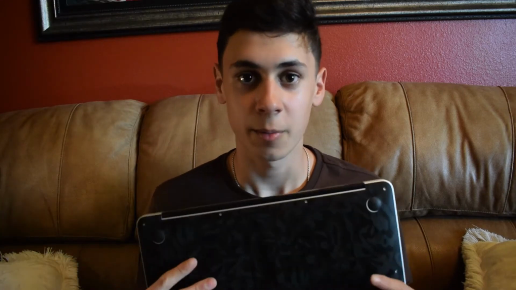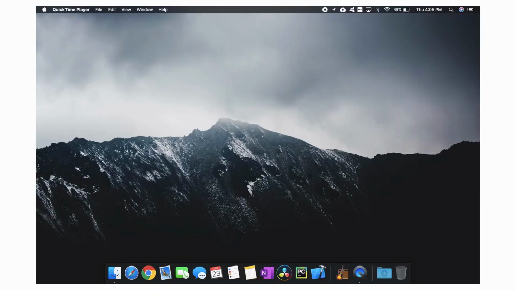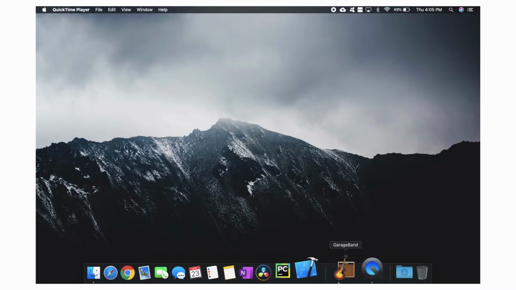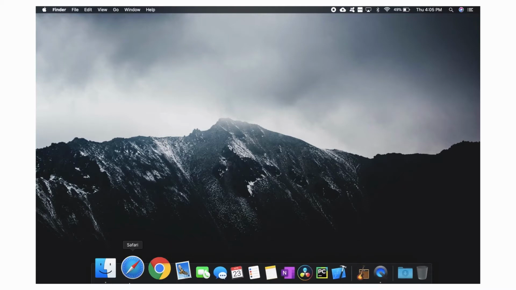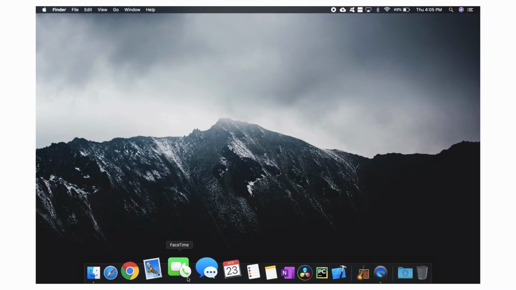Okay, so now we have my MacBook. Okay, so desktop on my MacBook is pretty bare as well. There's nothing on the main screen here, but we have my dock down here, so let's go over the dock. So we have Finder, of course, Safari, which is my web browser of choice, Google Chrome is just to manage YouTube and everything, Mail, FaceTime because, you know, all this stuff going on, stay in contact, as well as messages.